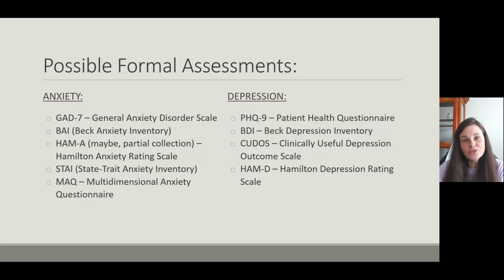So how would I transition that into some formal assessments that I would want to do? I'll talk about just a couple here. For example, for anxiety, if I wanted to talk to her a little bit more about her anxiety, that is great. This is what she's coming in reporting. So I may want to give her the GAD-7, the Generalized Anxiety Disorder scale, because that is something we could have her take whenever we do meet, or maybe once a month, to see where her anxiety is currently and then how it may change over time.